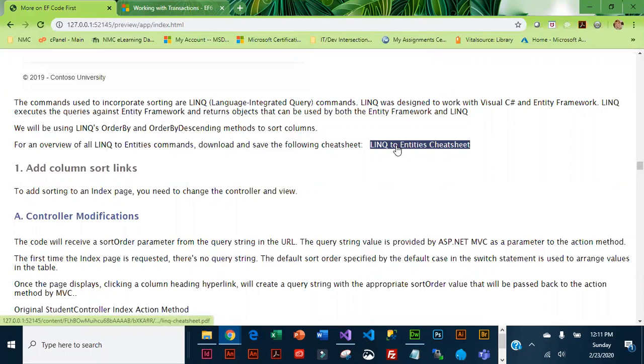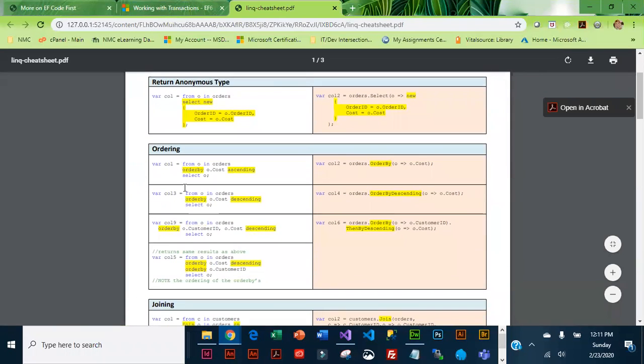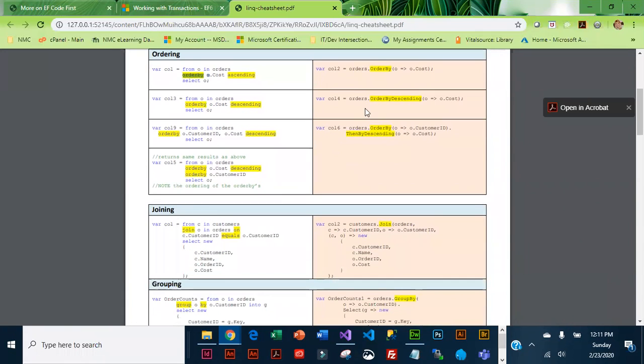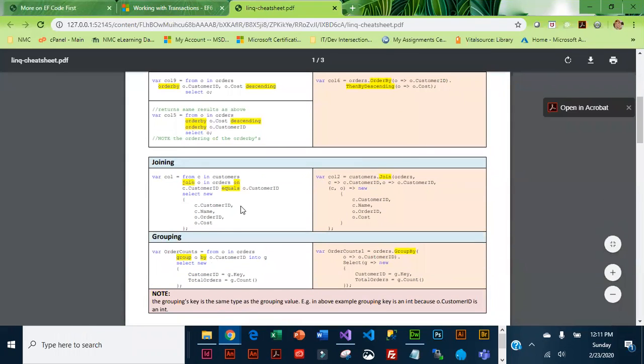I did include a link to a little cheat sheet here. It shows you how to filter, how to do different ordering. So here you can see OrderBy, and then OrderByDescending, which we're going to be using right now for sorting. And then you can see how traditional SQL might do a join and how this is done in LINQ.